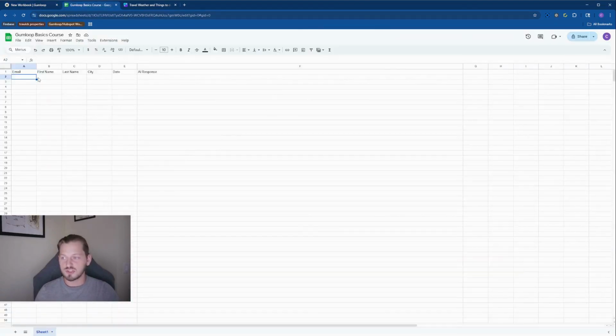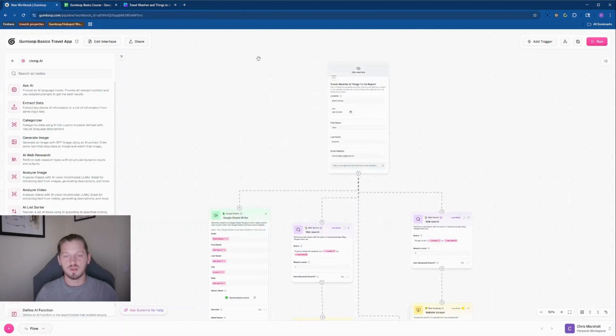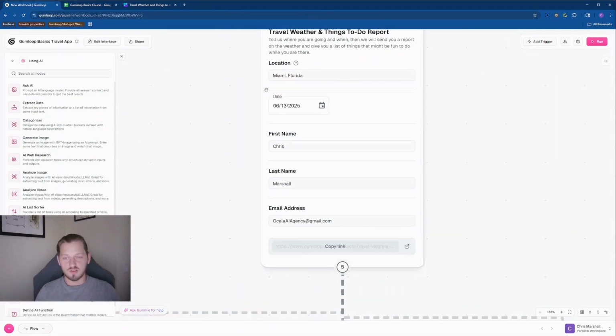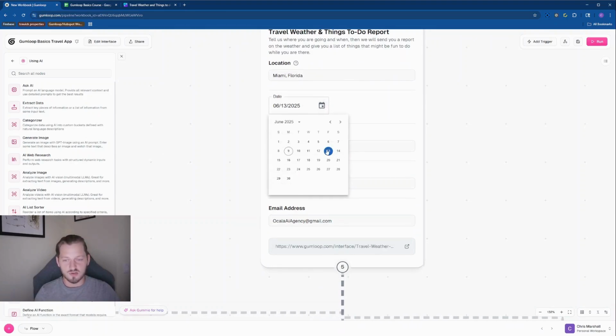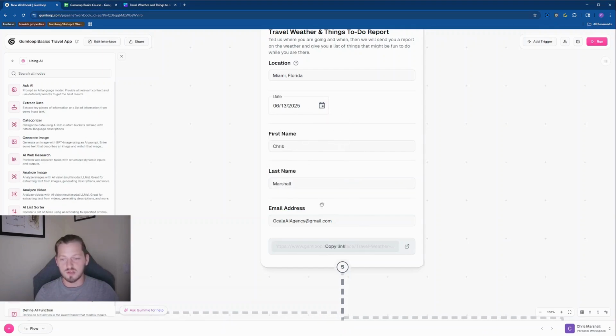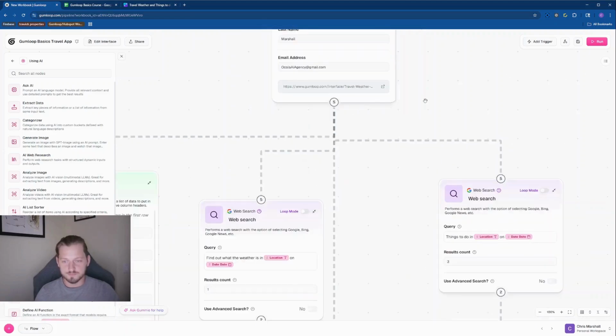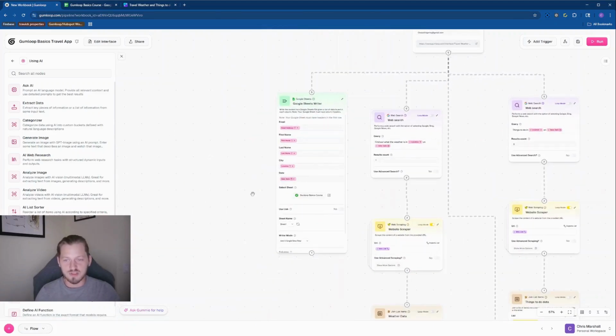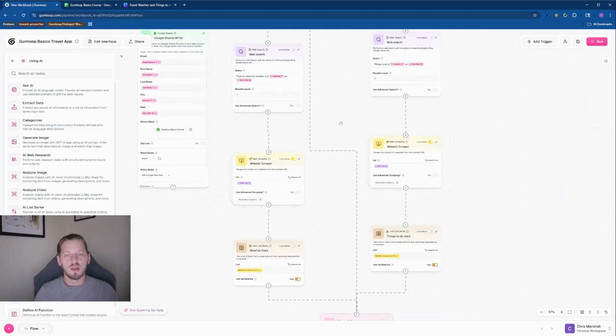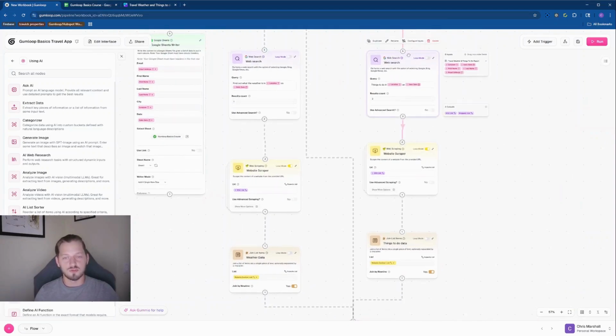So if we go back over to our spreadsheet, we still have nothing in here. These are like the default things while we're testing here. So Miami, Florida, we said 6/13, so on Friday of this week, my name and my email address. It's going to get saved to this Google Sheet. And then it's going to search the web.